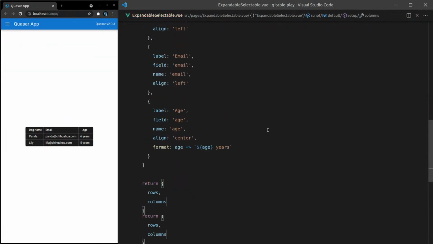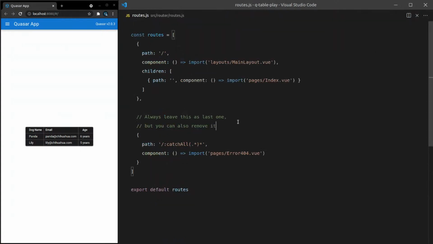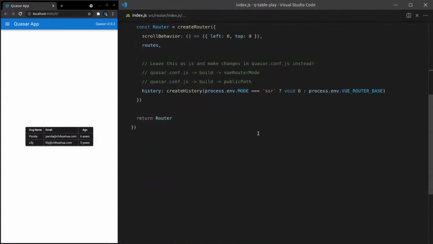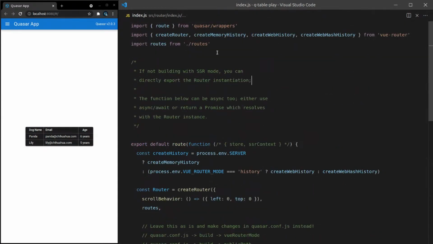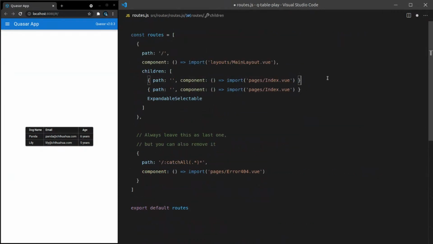All right, so now that we've got this page, let's copy the name of it. And then I'm going to go to our routes.js file. Oh, wrong one. We want to go to our routes index file. Oh, maybe it is our routes file. Hang on, here it is. Yep. I'm going to paste that there, copy paste that line down.